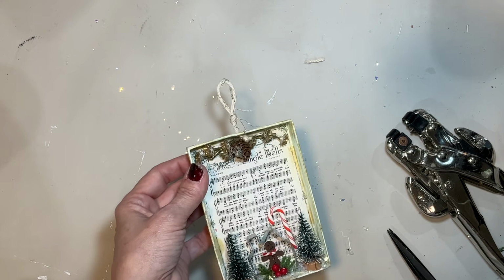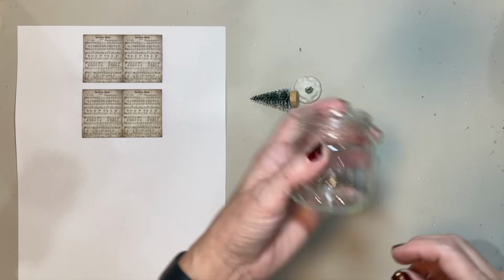But you could also put a bow on the top of this. That would be really cute. I might do that later.